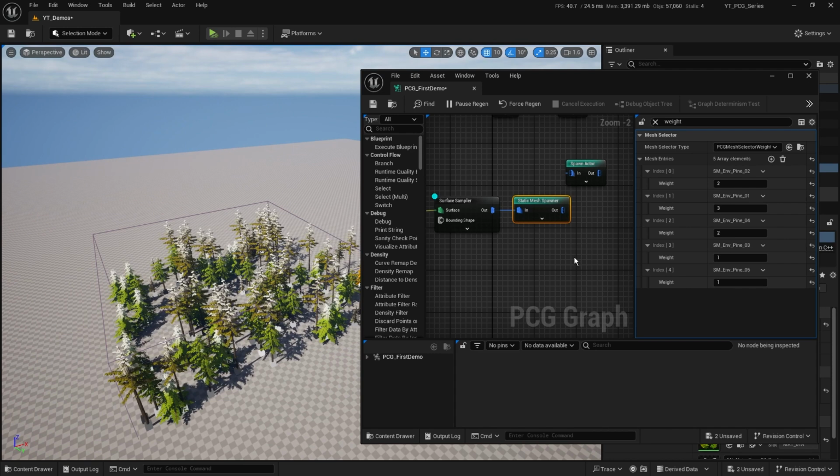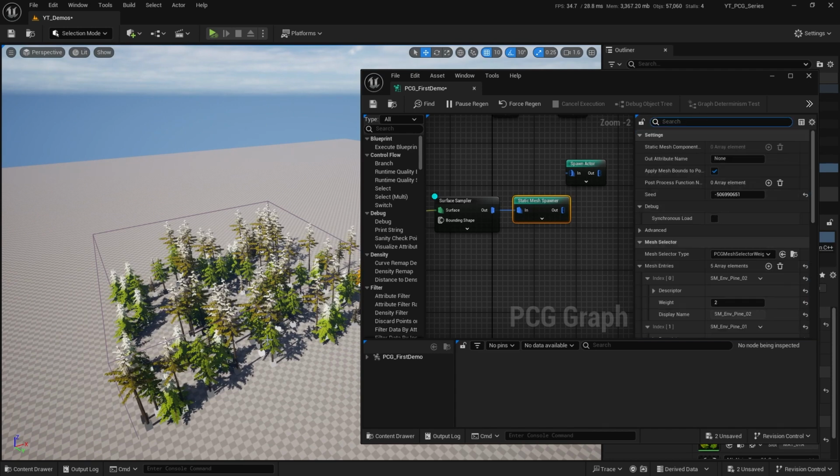Obviously, there's a couple more issues that we want to sort with these in terms of how uniform they are, how they're all the exact same size, the same rotation. But we'll explore that in other videos where we look at further nodes that we can add in between here to start messing around with the points that we're creating in order to make these static meshes feel a bit more non-uniform and unique.